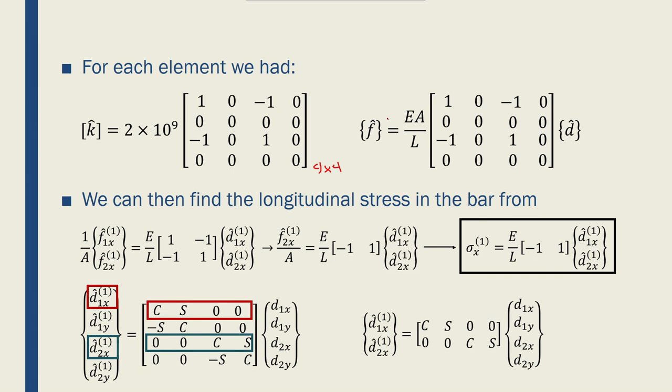And I had this relationship between the local nodal forces and local nodal displacements. And this one would be f1x1, f1y1, which have hats on top of them, f2x1 and f2y1. But like we said before, this term and this term are 0. So I can rewrite this equation back to its original form: f1x1 and f2x1, the only non-zero forces that we are expecting from the bar or the truss.